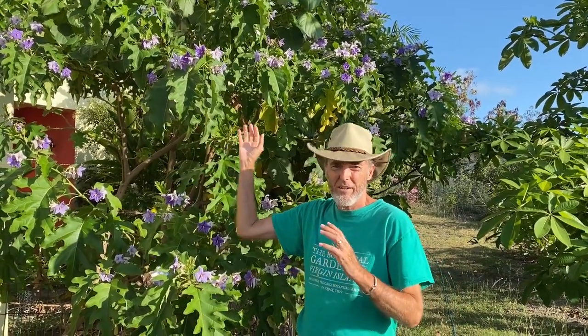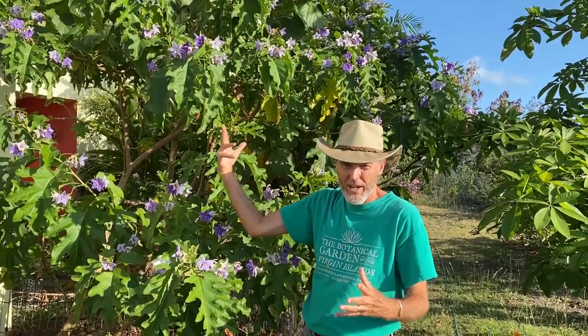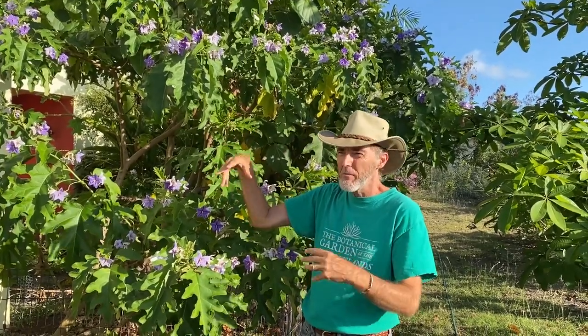The other thing about this is it's a great way of having a quick growing, beautiful plant that blooms all the time while you're waiting for the tree you really want to occupy the spot. I've actually cut these potato trees down to stubs a couple of times because we've had storms or breakage or whatever. They always grow back quickly and again keep the process going of getting that Maga tree out of there. Now let me show you one other thing that these trees can do as companions.